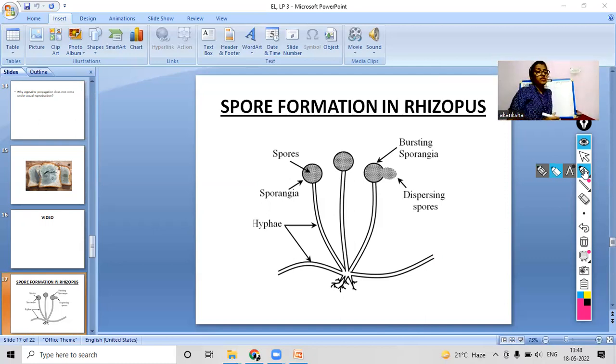Okay, for this you have to find your answer. Like, is rhizopus an animal or a plant? You have to find it on your own, like what it is actually, right? Okay, so before moving ahead, you have to observe this diagram and then you have to share your observations, like what you observed in this diagram.